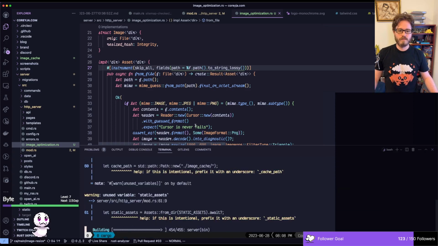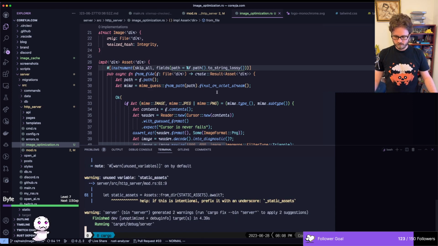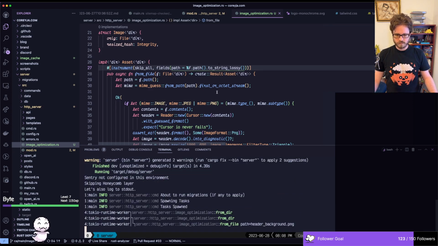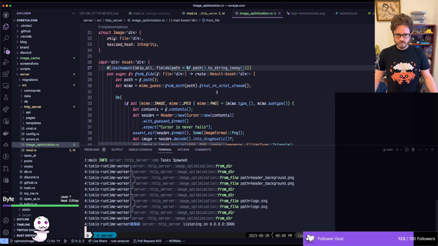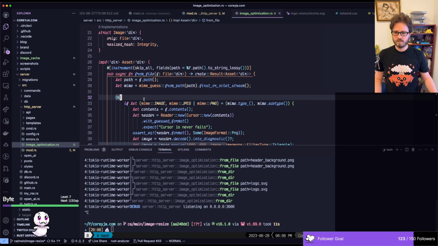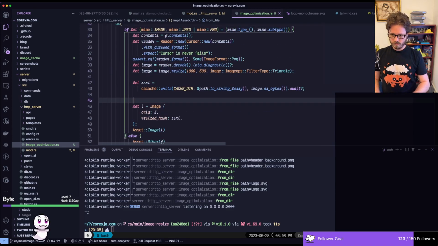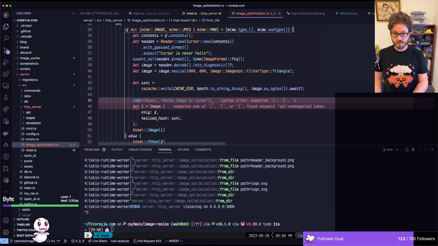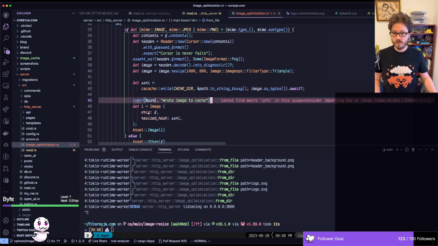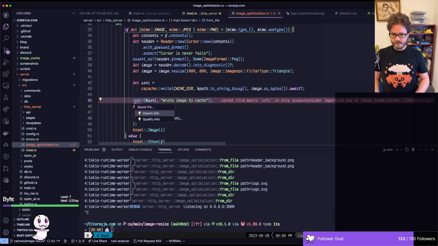Something like that. Okay. And here I could just write an info message. Load image cache. Well, that's a perfect one.